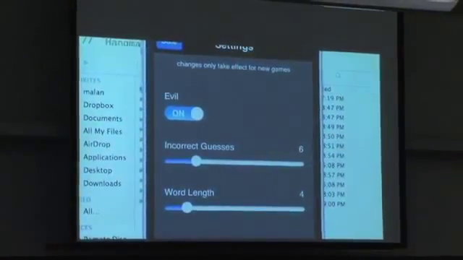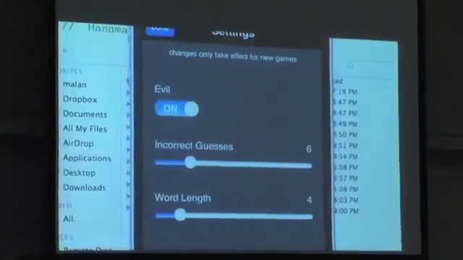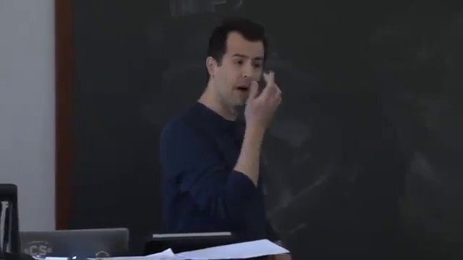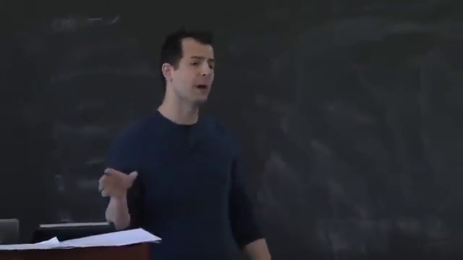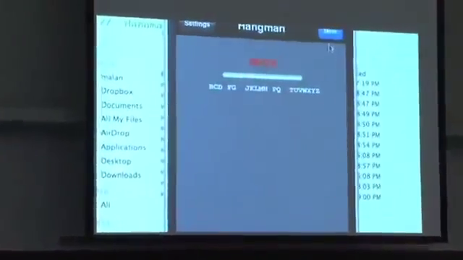Well, when you put in a dictionary of 214,000 words, it's a pretty big vocabulary. So when you play against your roommates, you might want to queue up a smaller dictionary. For instance, on the projects page of the course website, we put a small .plist file, which just has some words from the spec. But you could absolutely add to that things like cat and dog and puppy and whatnot, so as to really mess with your roommates. But let's turn evil off and go back to the front here.